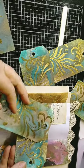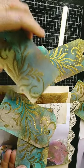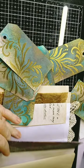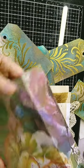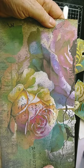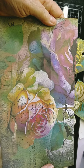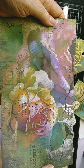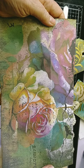Right, all six have been done and they look amazing. And this is the beautiful page from Big Grungy Florals from Kate at Kate's Crafts on Etsy. And I'm on her design team. And these were the first thing that took my eye.